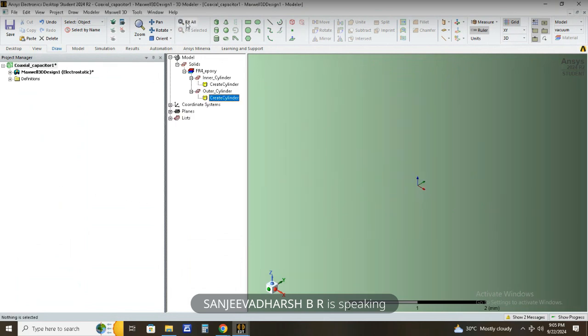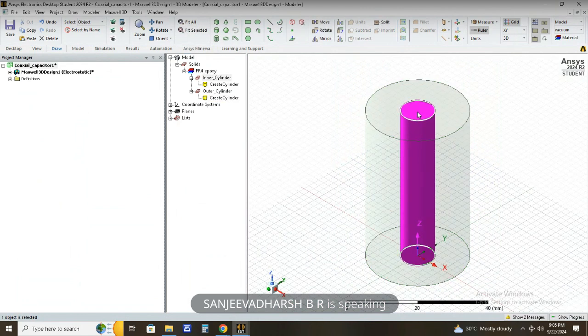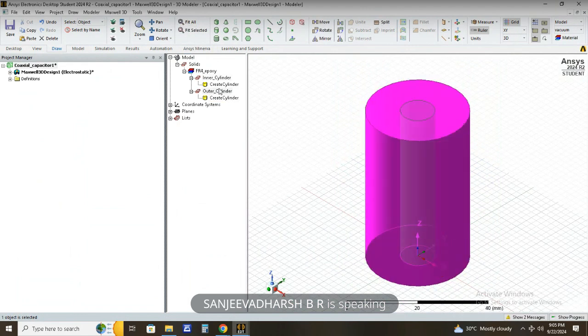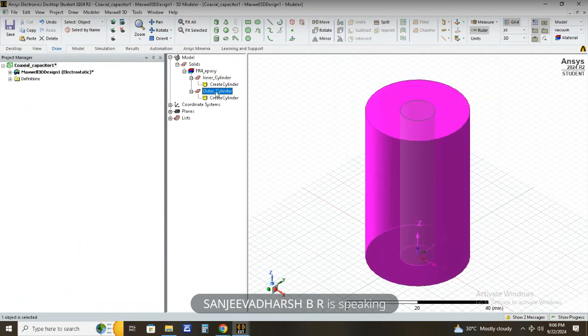As you can see here, the two cylinders are created, inner cylinder and outer cylinder, and we have assigned the material as FR4 epoxy. Now what we need to do is subtract the outer cylinder and inner cylinder. Just click on outer cylinder, Control, then inner cylinder.